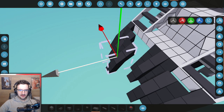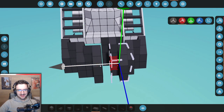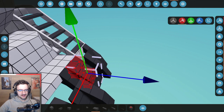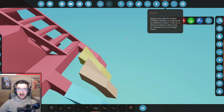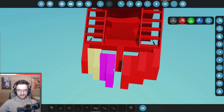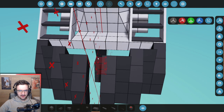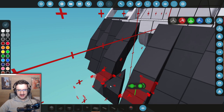Cut it. There we go. So instead of going right to it, we'll go past. There we go. Paste it there. And then on the other side, we need to do the same thing. So, cut this, move it past it, paste it in there, and we need to merge all of these guys to each other. There we go. There, okay. And then delete that one, and that one, and that one. And we'll put these guys in instead.